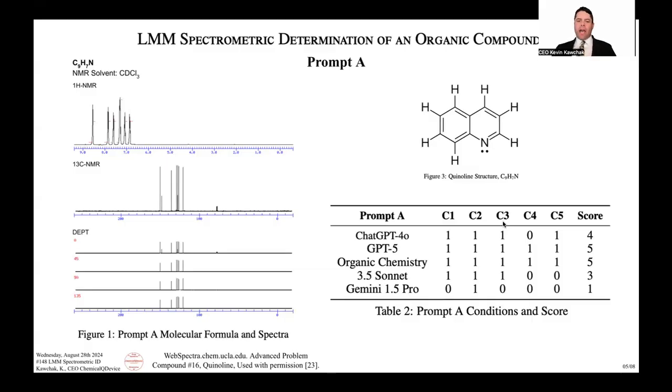Now with GPT-5 and the organic chemistry, and again, this is a preview model, it tended to have these chemical shifts labeled very precisely. Like the chemical shifts of the proton spectrum are from here to here, approximately 6.8 to 8.7, something like that. And then likewise, it did it for the carbon too.